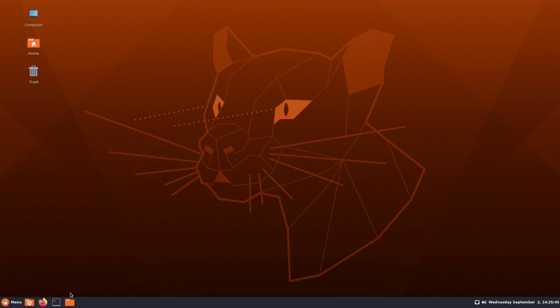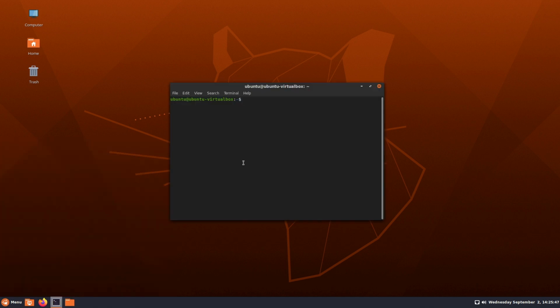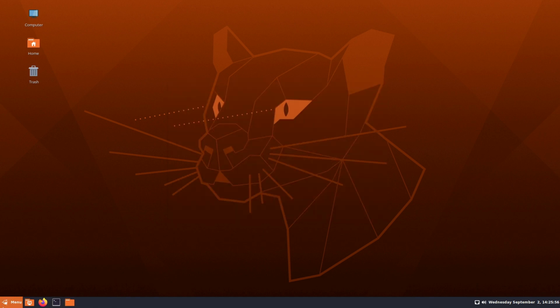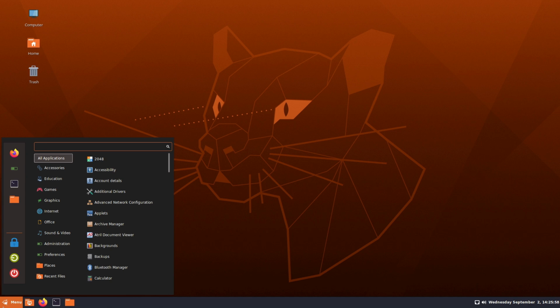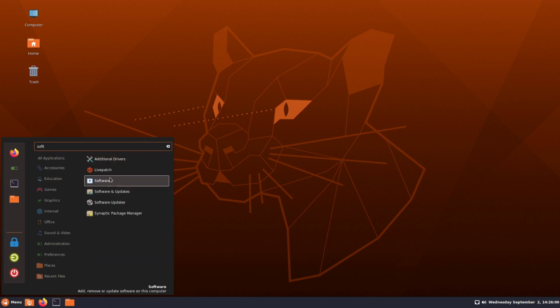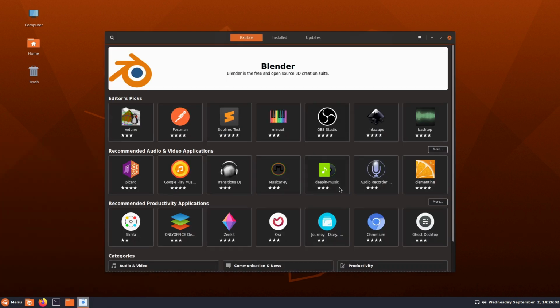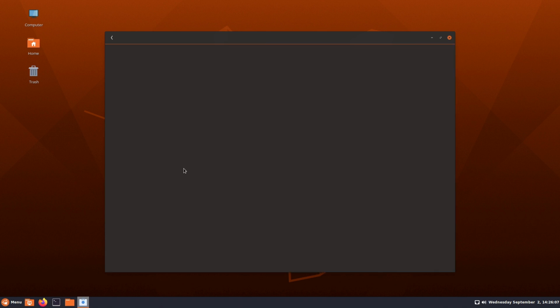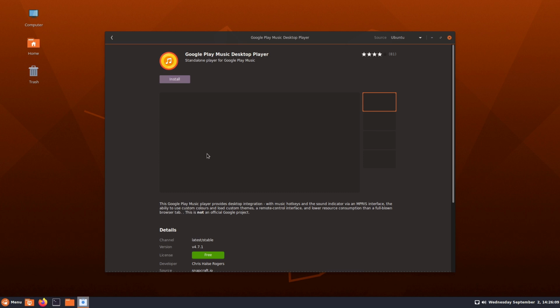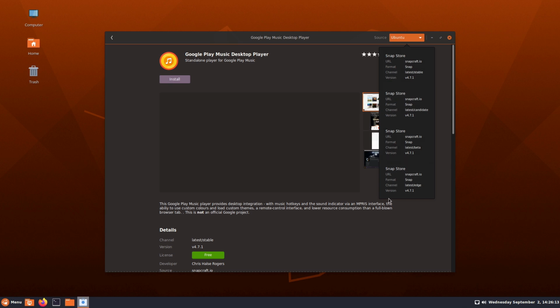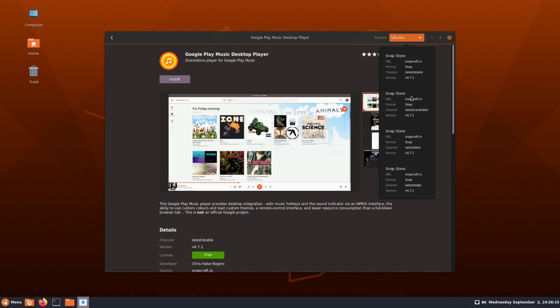But since this happens to be based on Ubuntu, they are kind of doing some snap approaches. Now, by default, there are no snaps installed. So snapd is set up, but you can see there's no snaps installed. But if we actually go and search for some software to install, we are using the GNOME software store, not the Snap software store, but it still does give you a lot of your snaps as kind of the first priority. So you can see here, just Google Play Music, snap, snap, snap, snap.